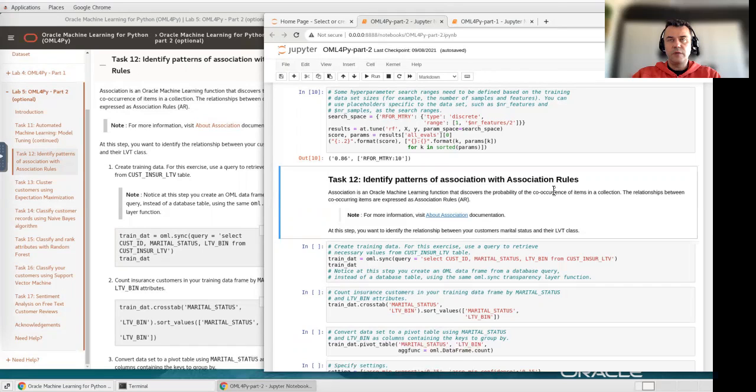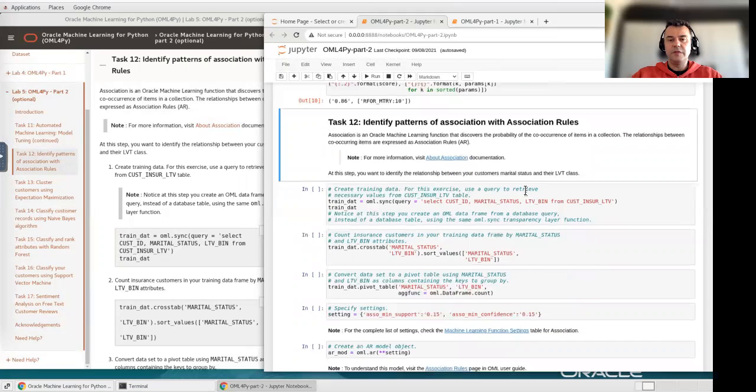And we try to find out if there is any relationship between that, because we can find out the co-occurrence of married or divorced customers in certain lifetime value classes, like in the low customers class, or in the very high customers class. And this way identify if there is maybe some relationship between those two attributes, between the marital status and the lifetime value class they belong to.